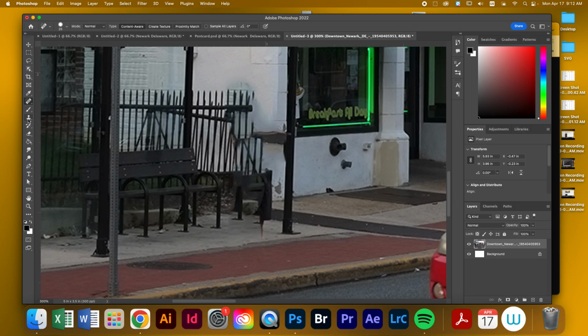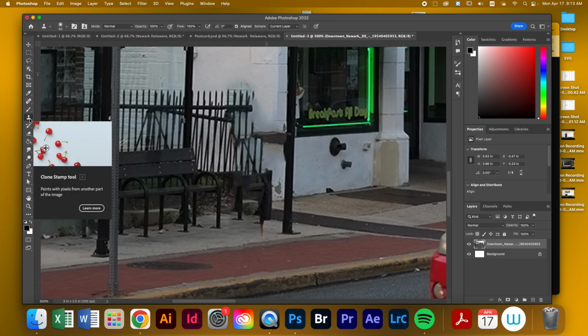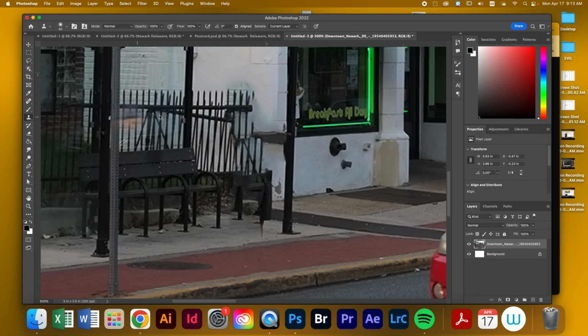I'm going to grab the clone stamp tool. What clone stamp does is, let's go look at Photoshop's preview. I select a part of an image with Option. That loads my paintbrush and then it allows me to paint whatever is relative to that initial starting location somewhere else in the image. So in this example here from Photoshop, they copy those cherries and paint them somewhere else.